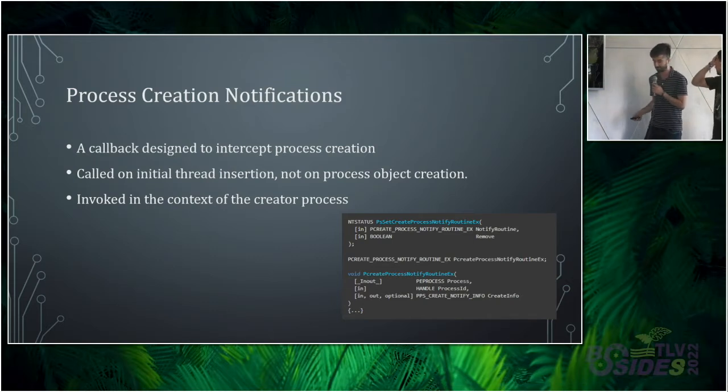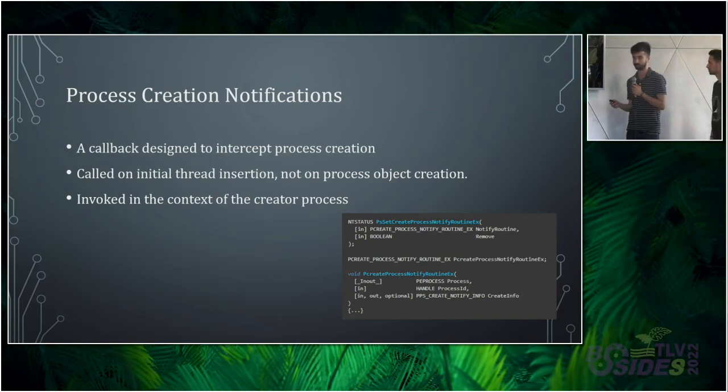And to understand that, we need to understand how the kernel views process creation, or how a kernel antivirus driver could view process creation. So process creation notifications or callbacks have been designed for this express purpose. It's to allow a driver to inspect every single created process and say, oh, this is good, this is bad, I want to do something to this.